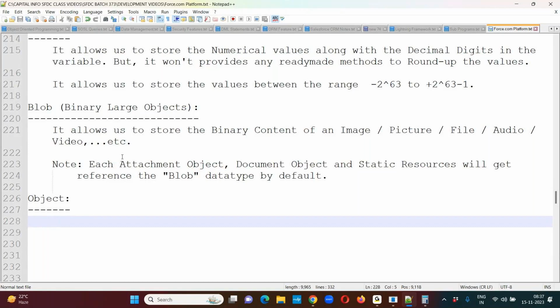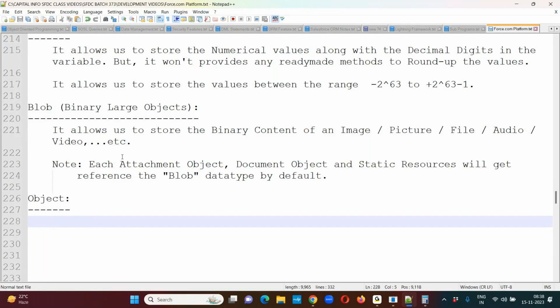Here you can raise a question: sir, if the object data type can store all types of values, then why should we go for so many data types like integer, string, decimal, long? Because whenever it comes to storing the value inside the object data type, it requires explicit typecasting.